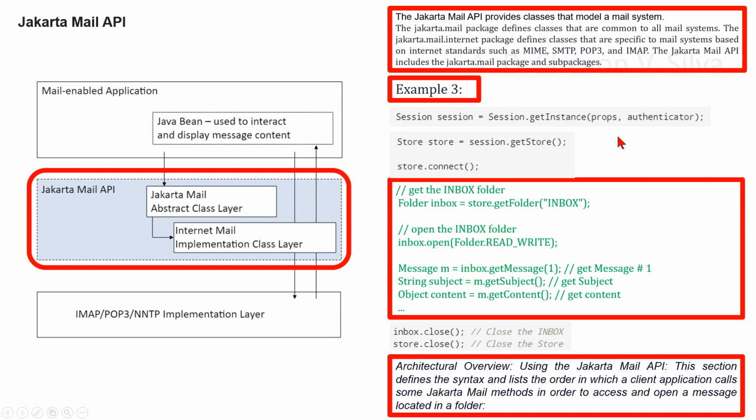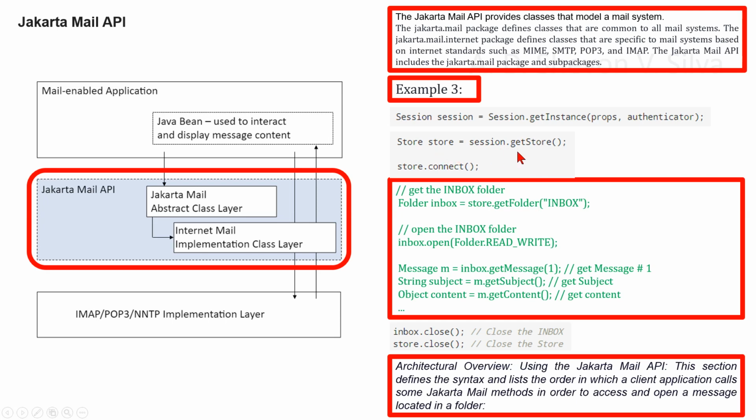A Jakarta Mail client typically begins the mail handling task by opening a Jakarta Mail session object. Two, the client uses the session object's getStore method to connect to the default store.